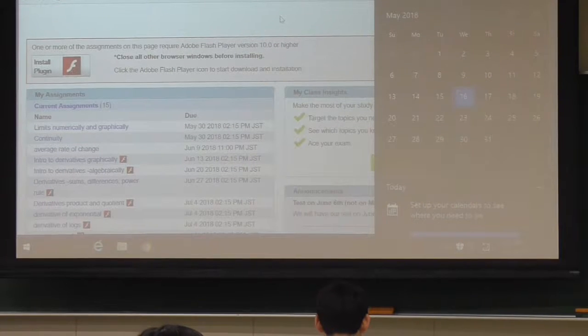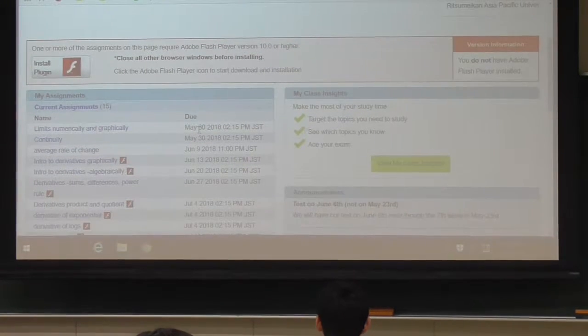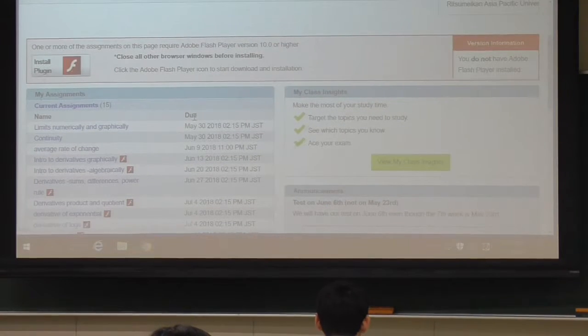However, it looks like in terms of homework, there is some homework due on the 30th, so make sure that you do that. And there's some due on the 9th as well. It's possible I might add a little homework before the end of the quarter break, so pay attention to that.